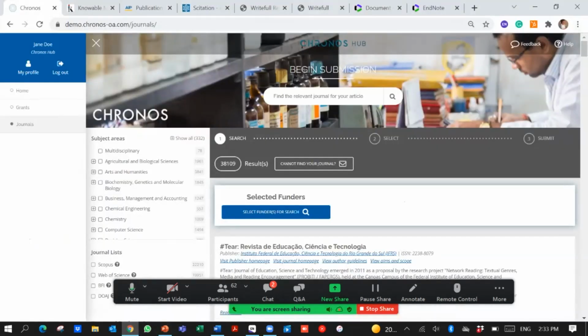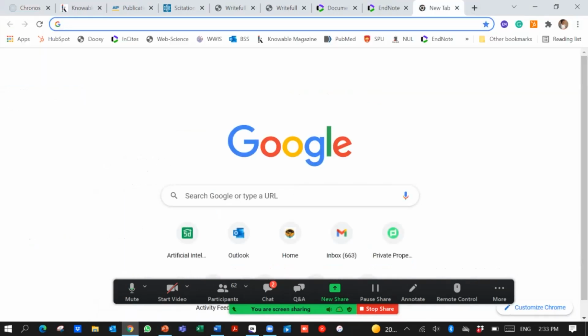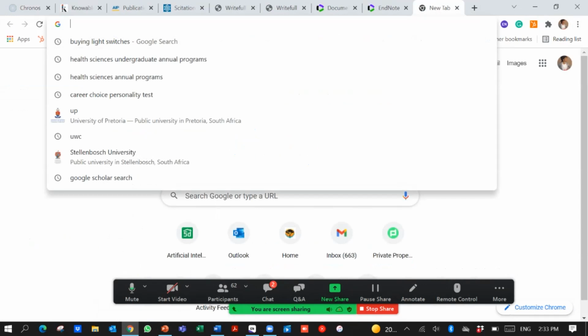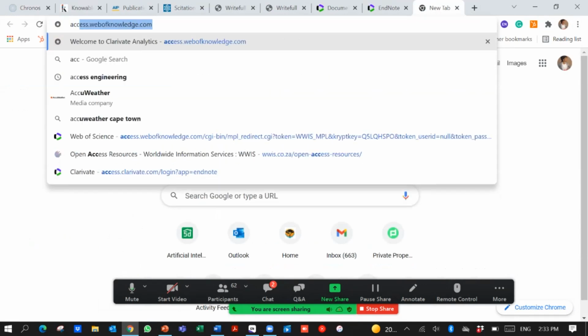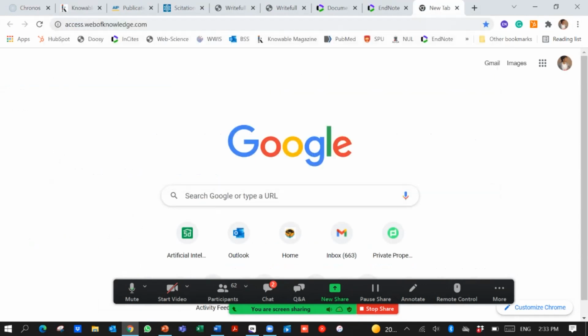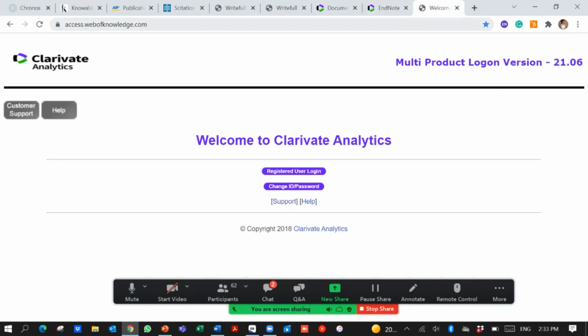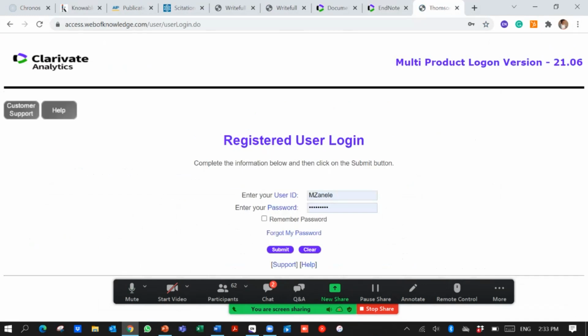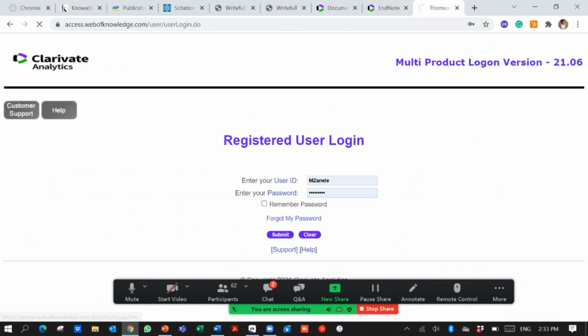So I'm going to start with the Web of Science. I would go into the Web of Science. I'm just going to log in quickly. I had logged out here. So this is the aggregated database.